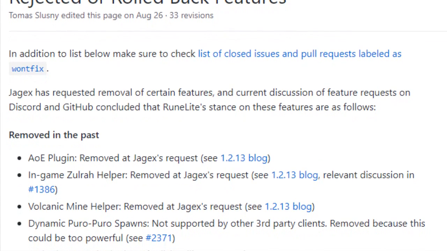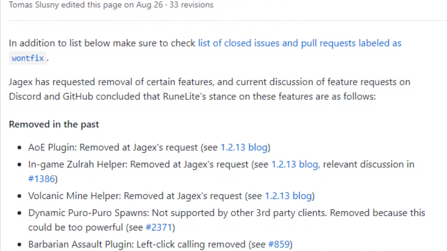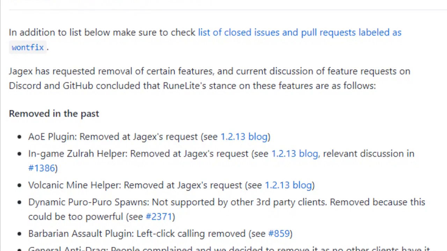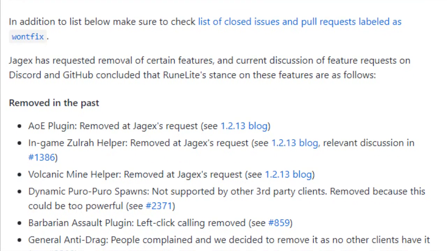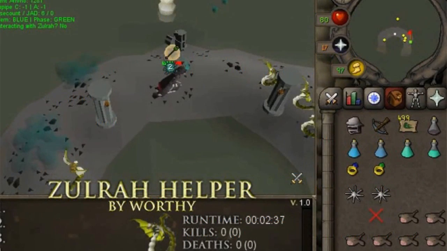Last up here, I just want to talk about 3 plugins I found that were actually banned by jagex. RuneLite has removed quite a few of their plugins, but a lot of it via their own free will. However, these 3 plugins were actually removed by jagex. Now these were removed about 8 months ago. The first one is the Zulrah Helper, which coincidentally is actually the name of a Zulrah bot too, I believe.